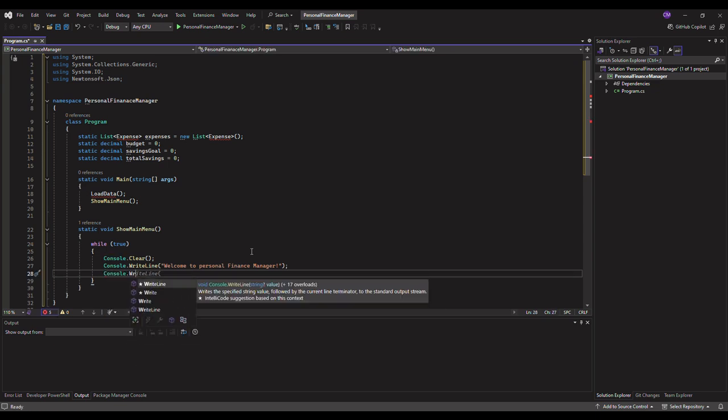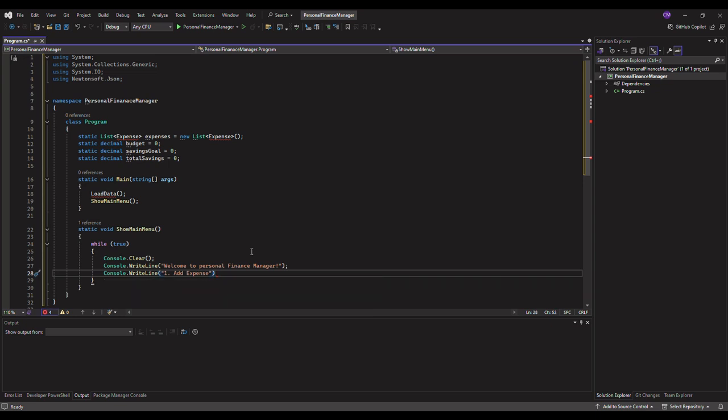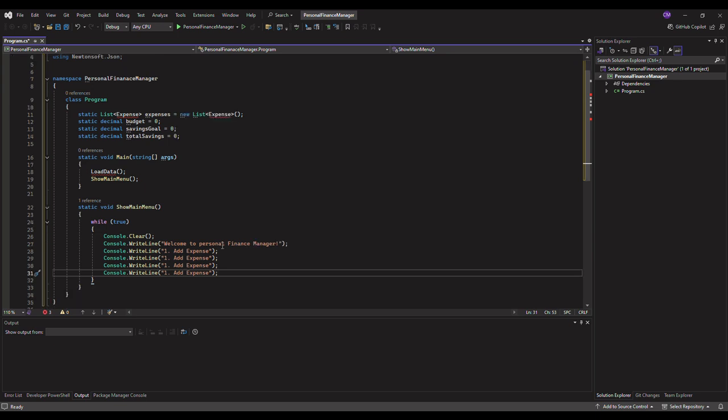And we Console.WriteLine again, this is where we list our menu. So we'll say 1, add expense. Then, just to save time, if you do Control D, if you're running on Windows, you're duplicating.